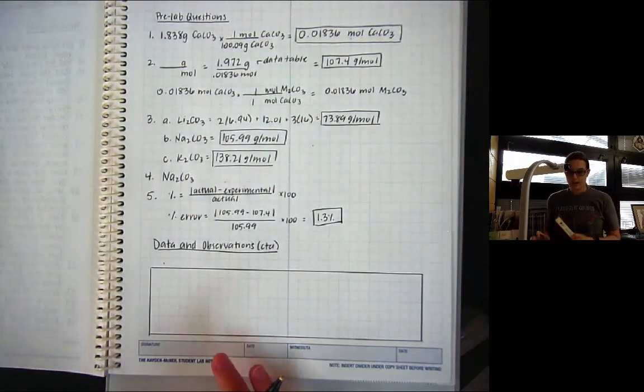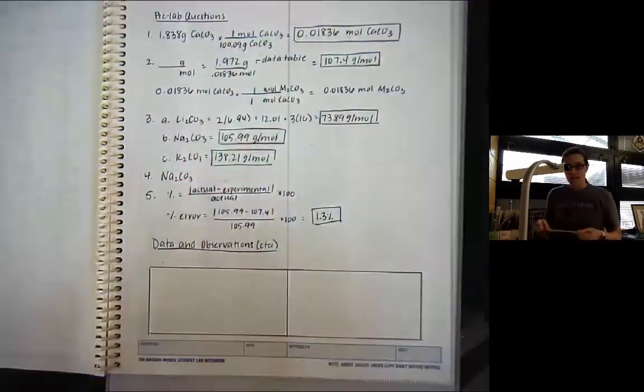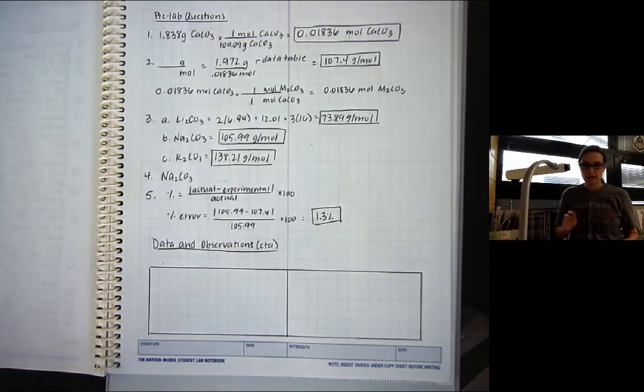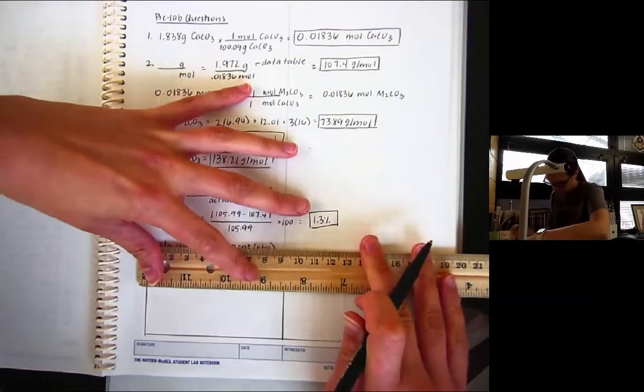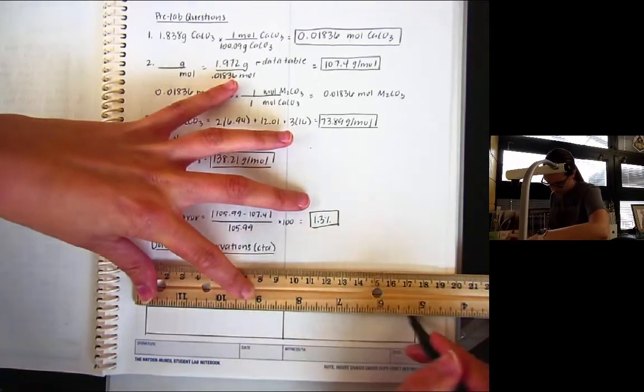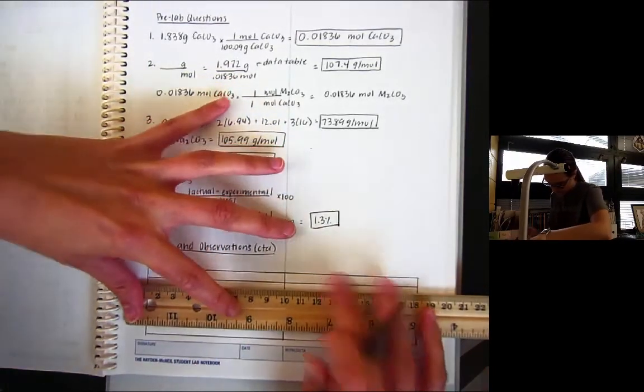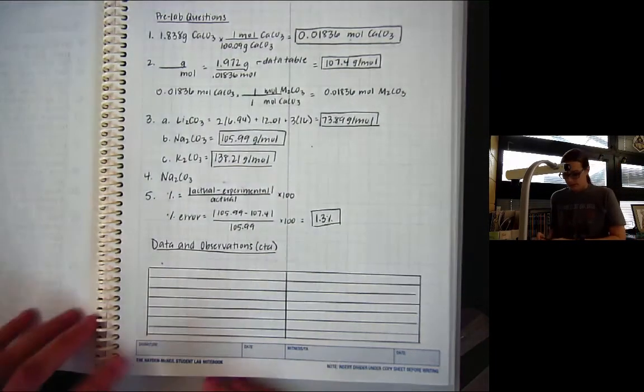So, my data table has straight lines. I'll even put another one down the middle. And then I'm going to go ahead and I'm going to draw my lines across for every line of data.